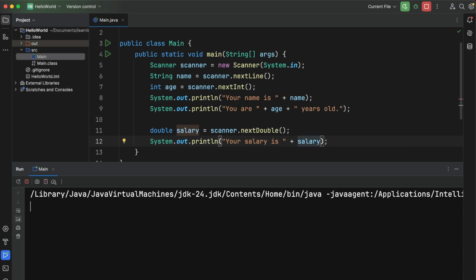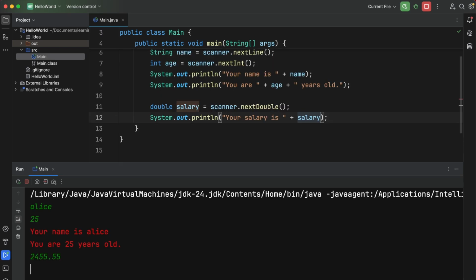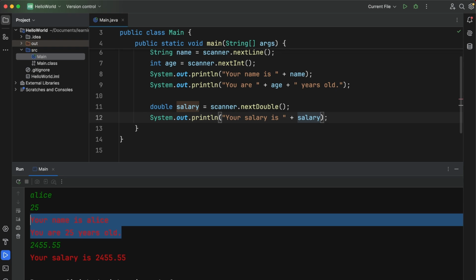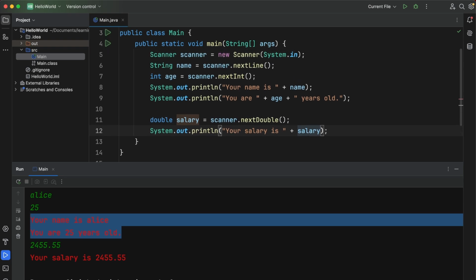We'll run again, let's zoom in, let's write Alice, 25, and our salary will be 2455.55, right? So it says your salary is 2455, and we printed this before we are reading the salary, so that's how the order of the program is.